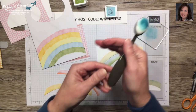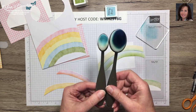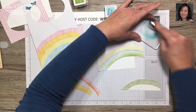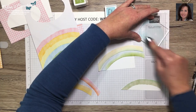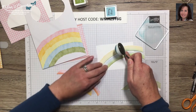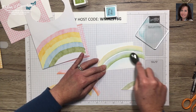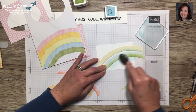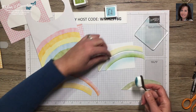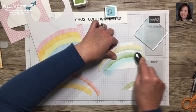Here are the mini blending brushes — to compare, this is the full-size brush. I pick up my ink with a swirly motion, then with a very light touch I start blending my rainbow ray so I don't get any blotches. As I use some of the ink I can get heavier-handed. My ink spot may be a little dry but with this mini brush I can go right along there.